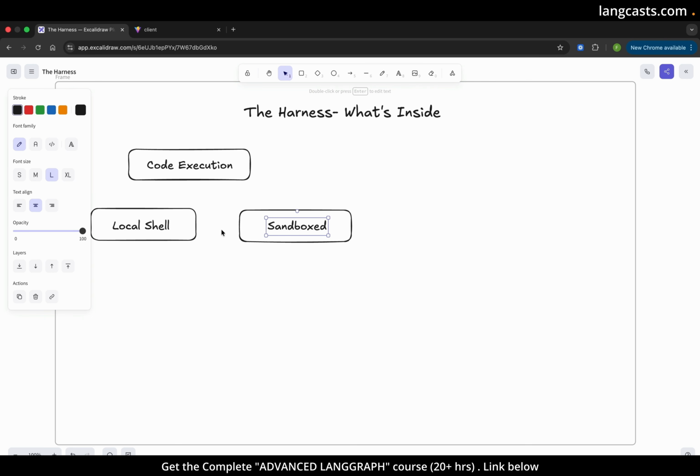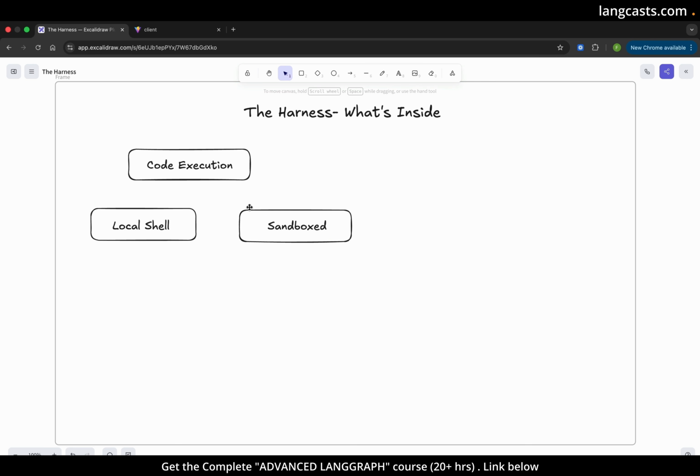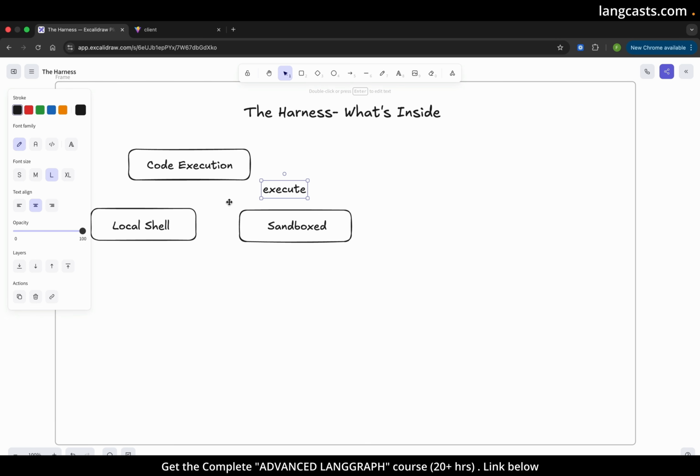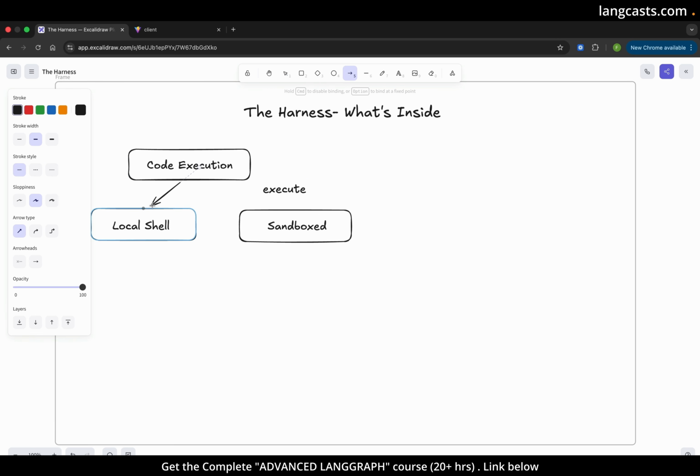With either of these two, we get something called the execute command. Once we use any of these backends, we get this execute command, and it helps us run code in our harness.